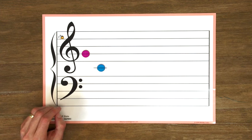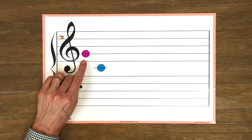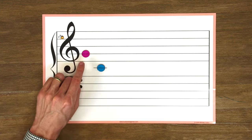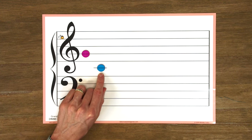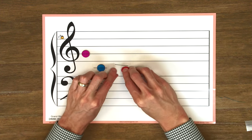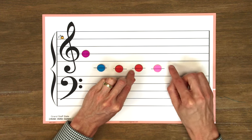Now, remember, in music we have two kinds of languages we're learning. The solfege language, also we learn letter names. Can you figure out the letter name of this note? We know it's so, do, but in letter names, this would be G, C. Because here we're on the G line, and then we come down to middle C. Then what comes next? We have ba, ba, ba, three repeating notes. So we'd sing do, do, do. Or if we were doing letters, we could say C, C, C, like this.